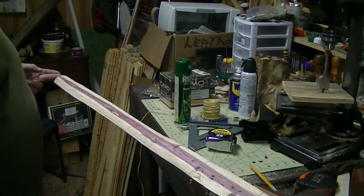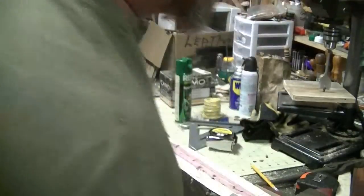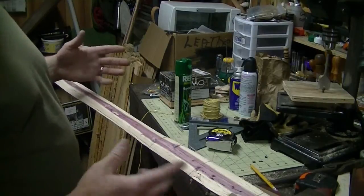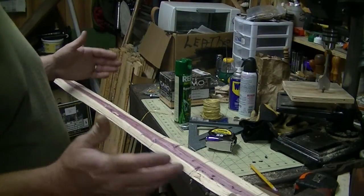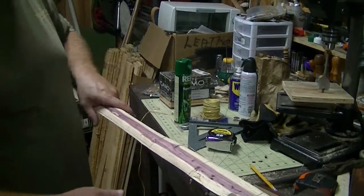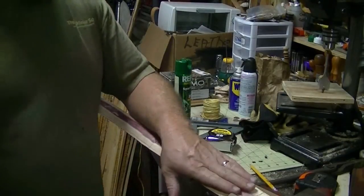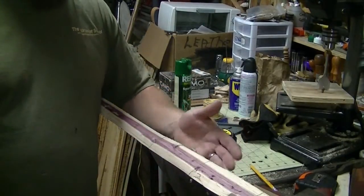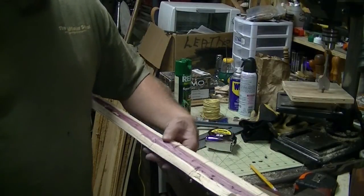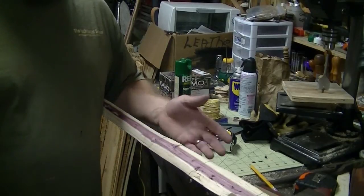Now I'm going to stick a nail in this end down here, one in this end, just barely sticking them in there, so I can kind of get a mark with a string to see about where I'm at, so that I'm in the center and I can make sure I'm still leveling this bow up. It's not going to be nothing fancy. I just want to see if I can do one to where it'll actually be functional, more or less a decorative piece in a sense, but yet functional if it needed to be.